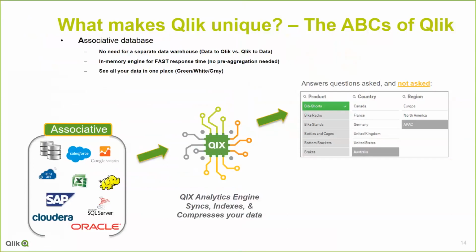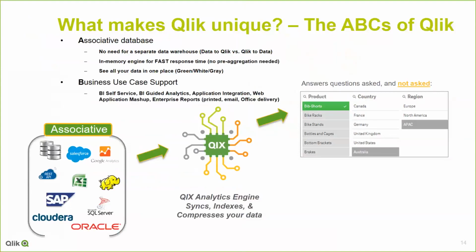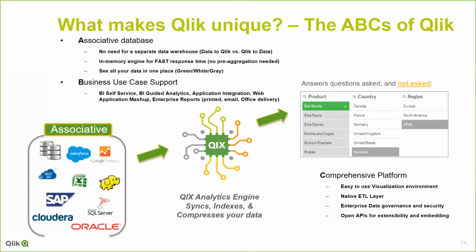The way that I like to summarize this for people who might be viewing today's session is just think about the ABCs of Qlik. If you can just think about Qlik doing three things that they do very uniquely in the market, those are the things that Prospect Hill needed when they were taking a look at their particular solution. So let's just break down those ABCs.